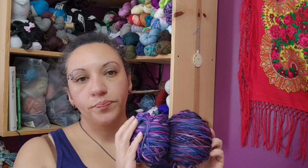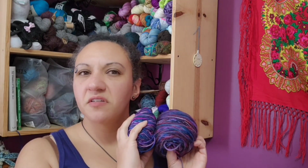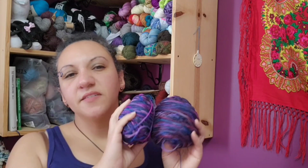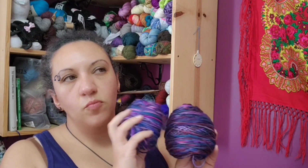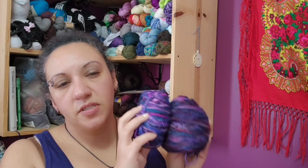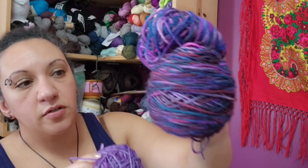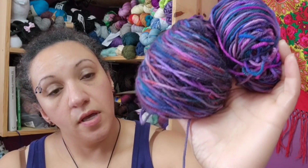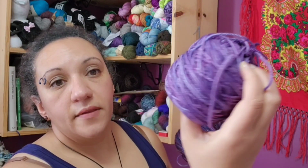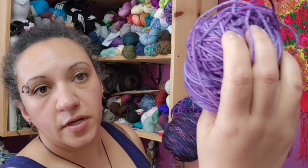Dark Unicorn, which I did have on a pre-order a few months ago, beginning of the year, something like that. It's a very intensive dye, which is why I don't have it in the shop, because it's a lot of work. But I had some of this left over, so I decided I was going to stripe it with some of this Ichiban, which I sometimes have in the shop. So Dark Unicorn is black and fuchsia and blue and pink. And then Ichiban is different shades of purple with some splashes of blue in there.